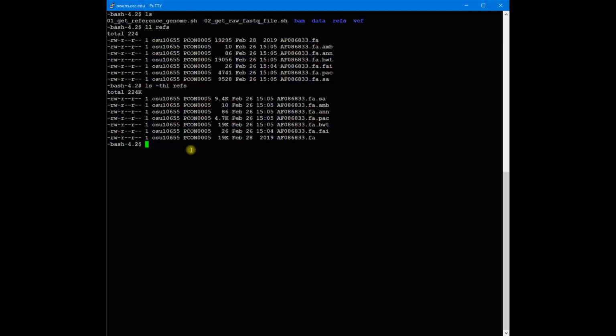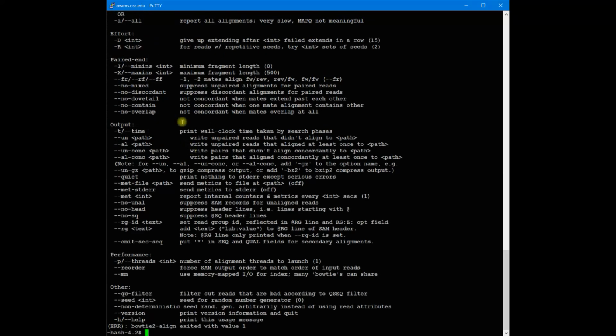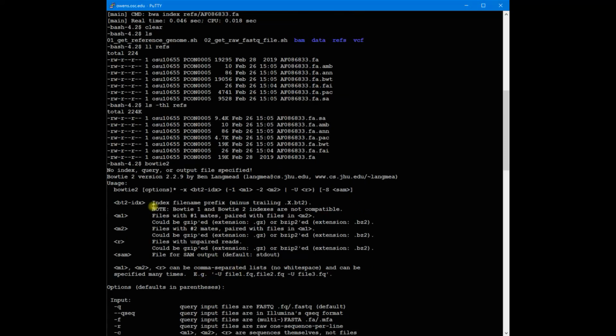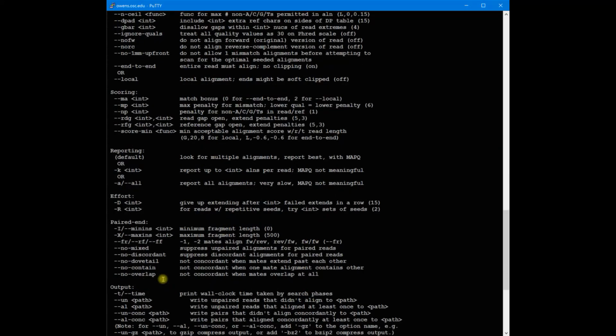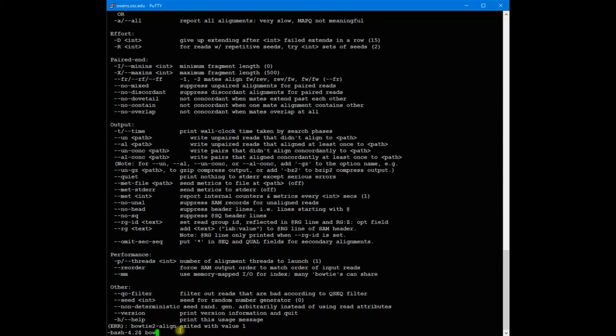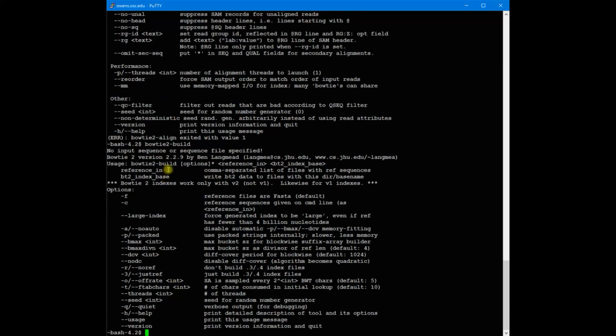Next, let's do the index for Bowtie 2. We can similarly check what the Bowtie 2 command has and how to use it. So bowtie2-build is the command to use for building an index.